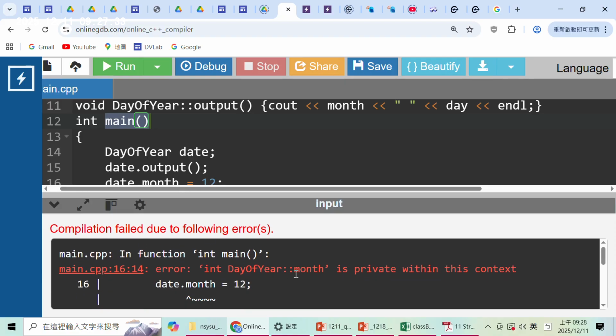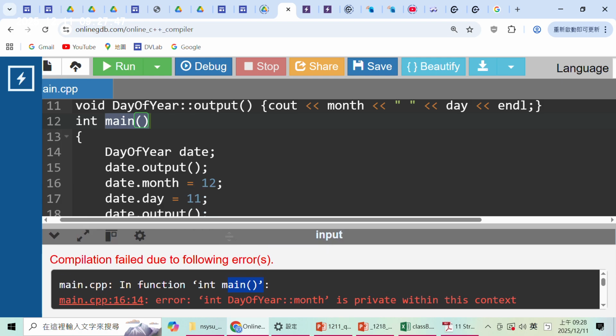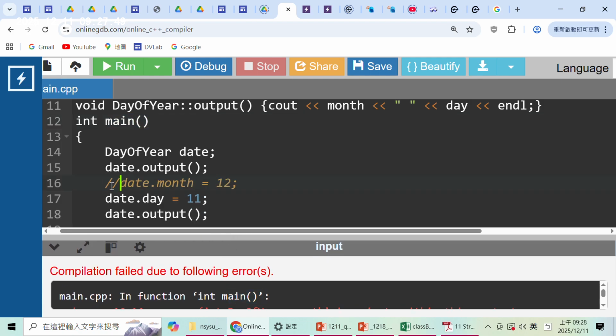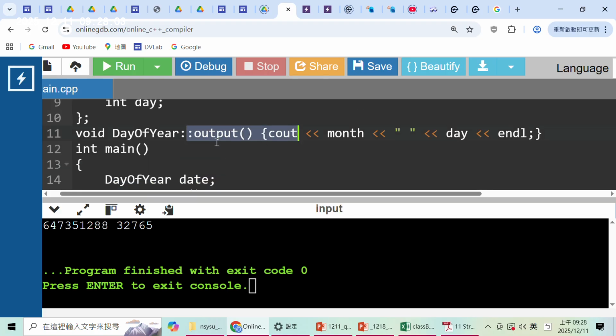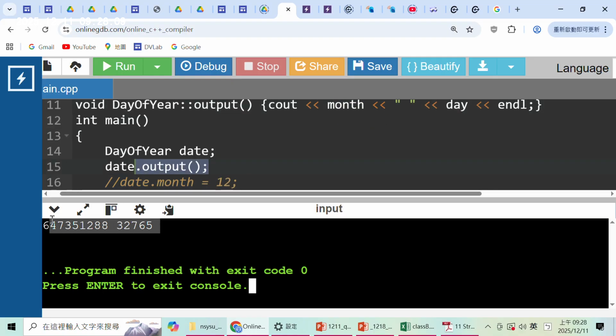You see here, month is private, so you cannot access month in the main function, because main is not a member function of that class. You can only access private data inside the member function. So within output you can print month and day. This line shows the initial values of month and day.